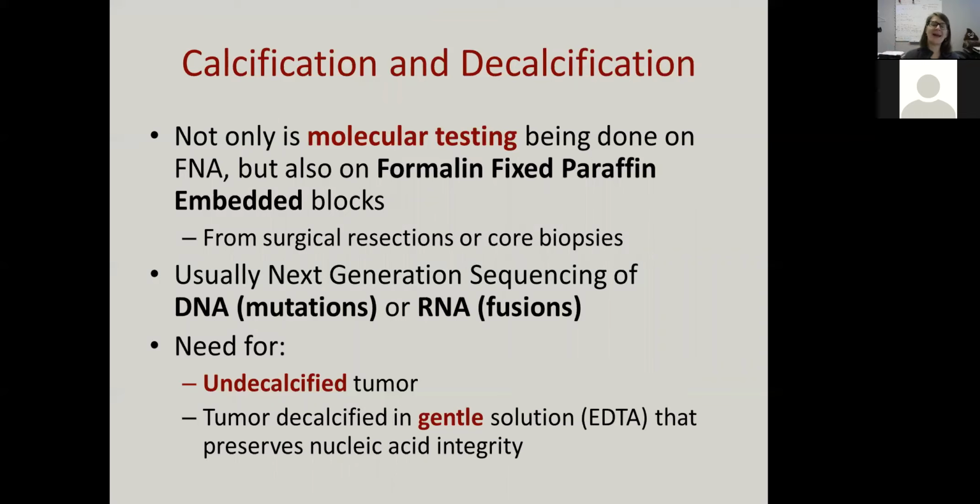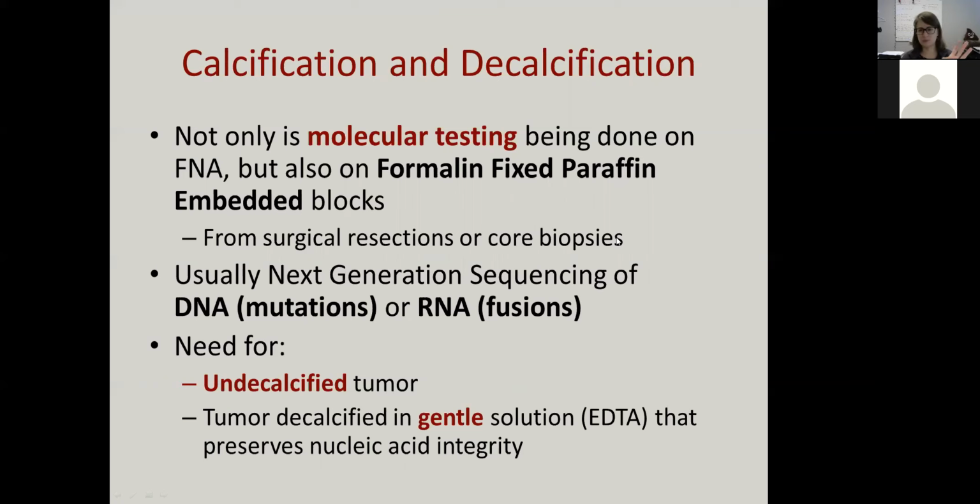So if you ever have a patient that has a highly calcified lesion that has a metastasis to bone, and you think that next generation sequencing for DNA mutations or RNA fusions is going to be necessary for your clinical practice, alert us, alert the gross room, alert the pathologist, because we will need to process these slightly differently than our routine decalcifying solutions. Specifically, we would be using a gentle decalcifier like EDTA to preserve the integrity of the nucleic acids. Very important in today's era of personalized medicine.